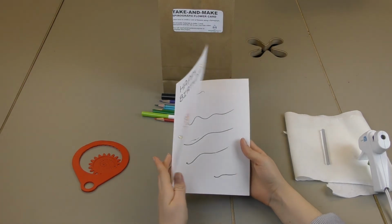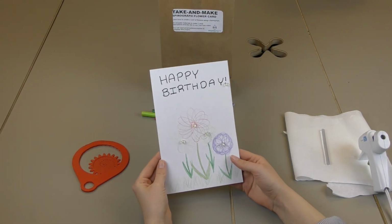Then you can write something nice on the inside and give it to someone you care for to brighten their day.